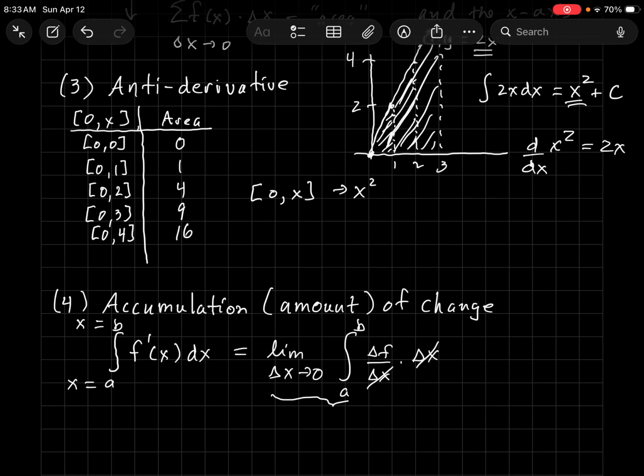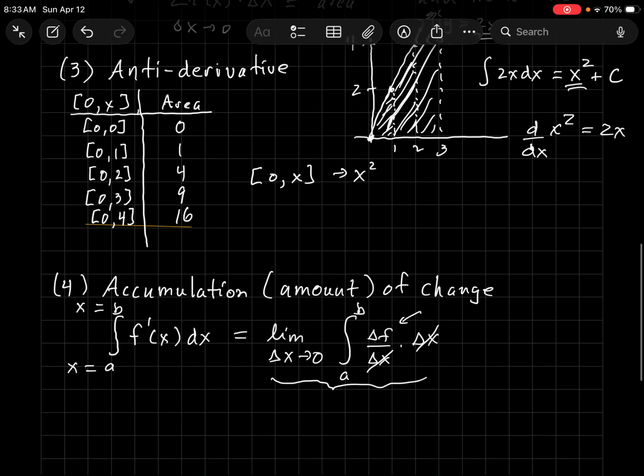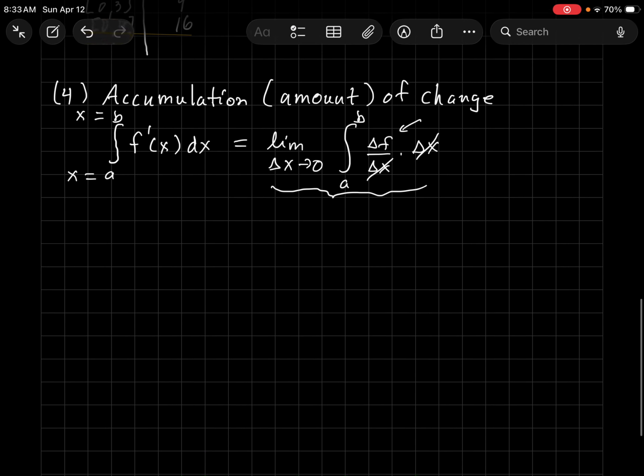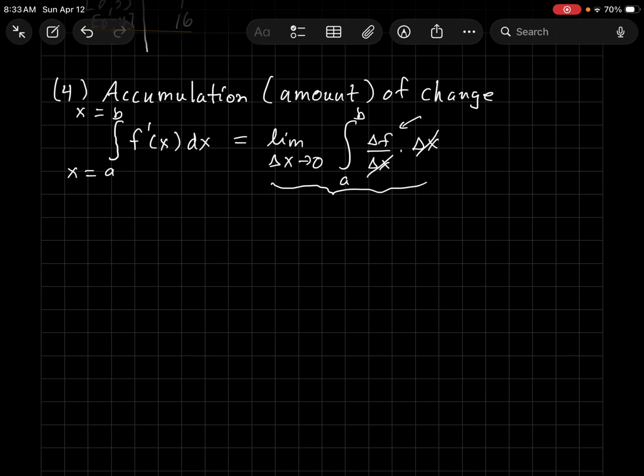So what do we end up with over here? Well, once again, we see that the antiderivative of f prime gives us f, doesn't it? Like it did just above. But also, if we understand the notation, this here is a summation of what? Let me cross these out to get these out of my vision. Well, this is the summation of delta f's, where I start at x equals a and end at x equals b.